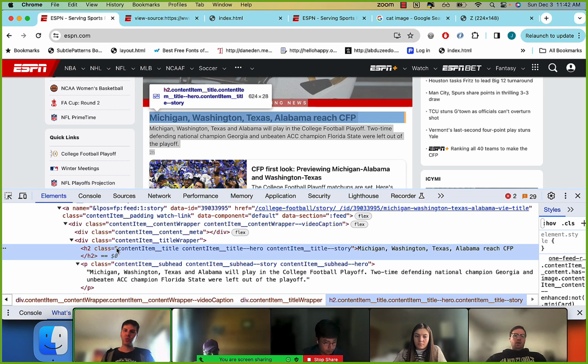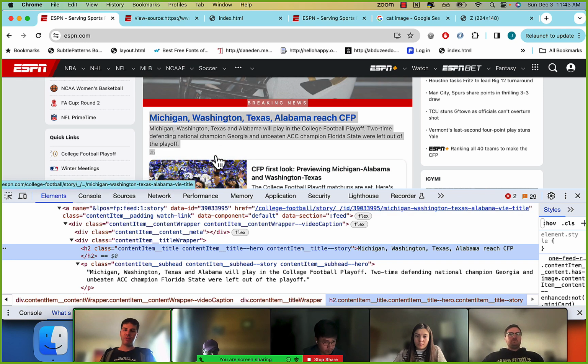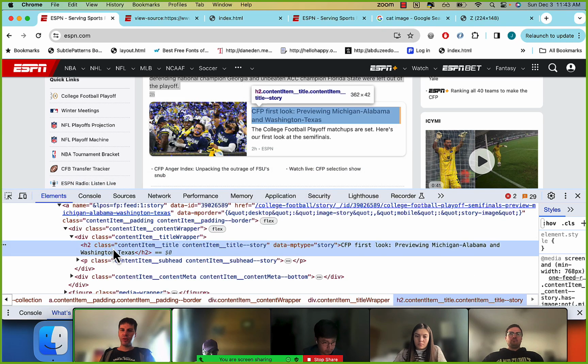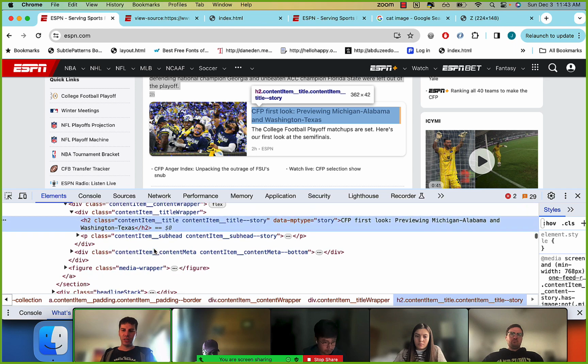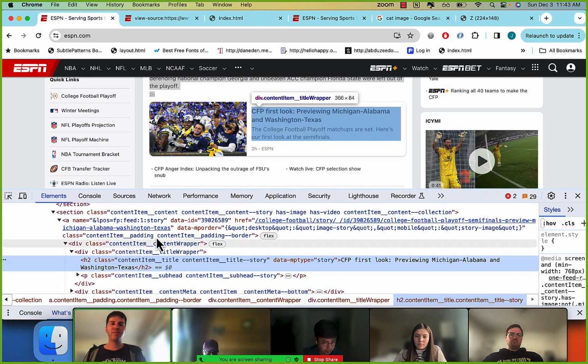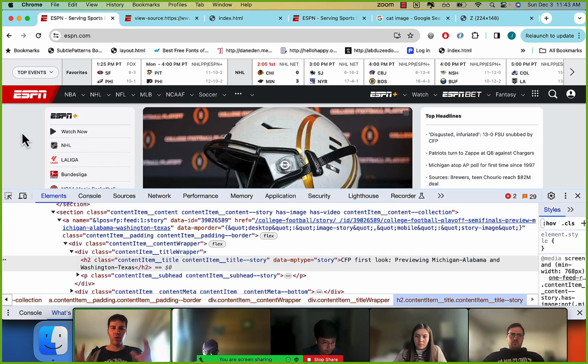All right. So you can see that this is a heading, different from actual paragraph text. Let's look at this one. Right, another H2. So they just like using H2s. You can have multiple H2s on the page, but you should typically only have one H1 because there's only one thing that's the most important.